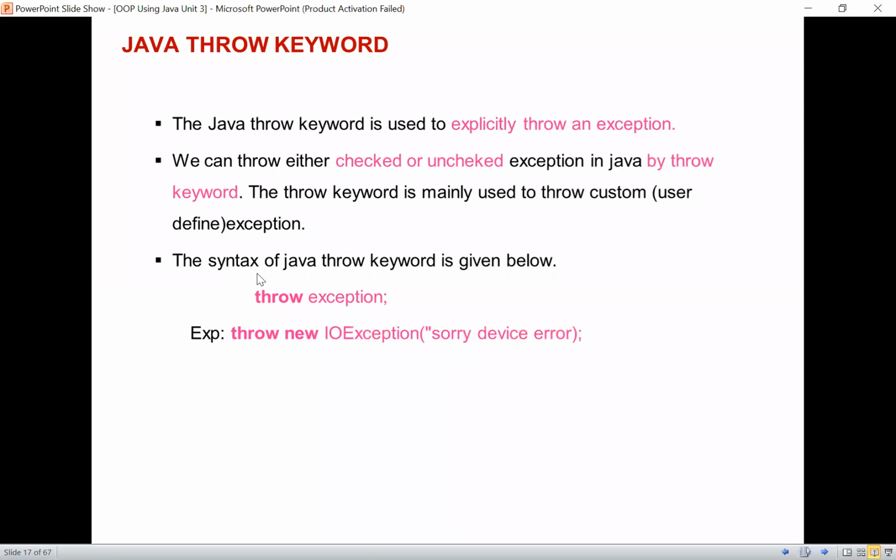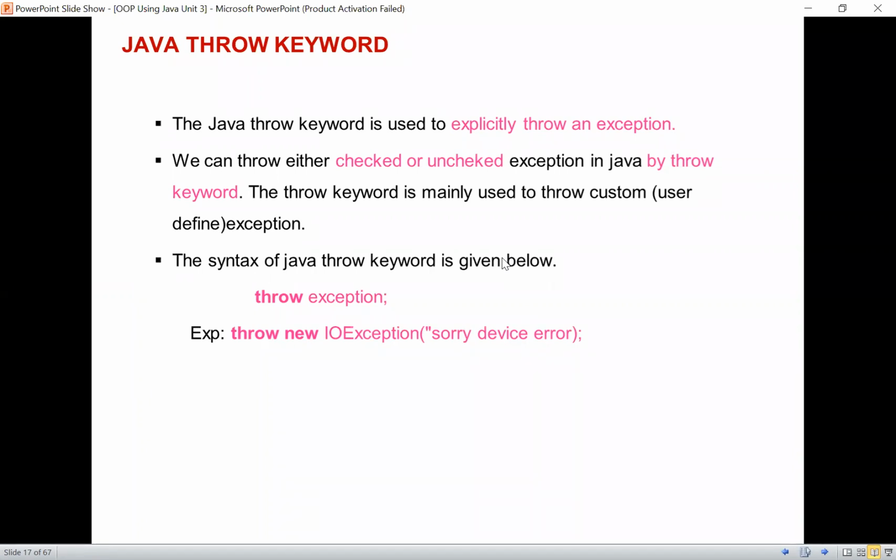The general form of throw is: throw ThrowableInstance. Here, the instance must be an object of type Throwable or a subclass of Throwable. We usually have two ways to get throwable objects: using a parameter in a catch clause, or creating one with the new operator.